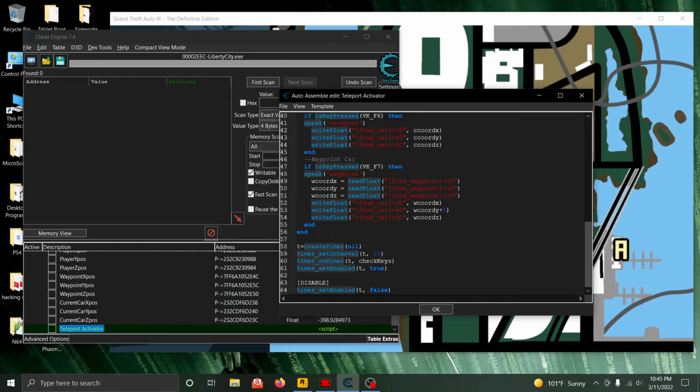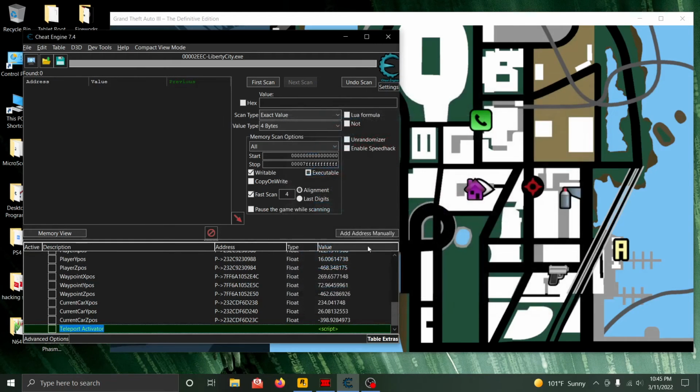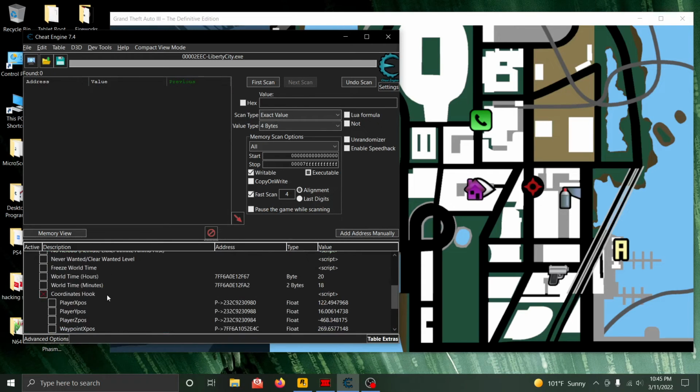So all you gotta do is just put a plus and however much of a boost you think you'll need. For me it was just 5. So I added 5 to the value and we were good. So that's the Lua. And that's just a real quick rundown of how I'm doing coordinates and teleports for this game.